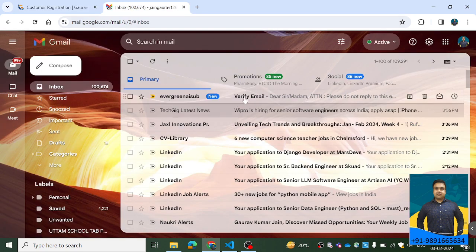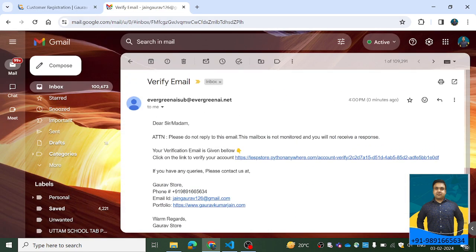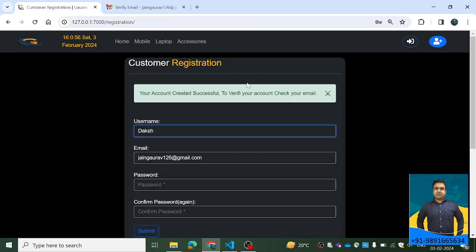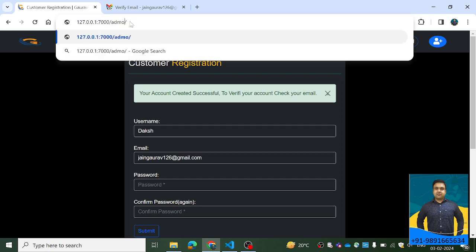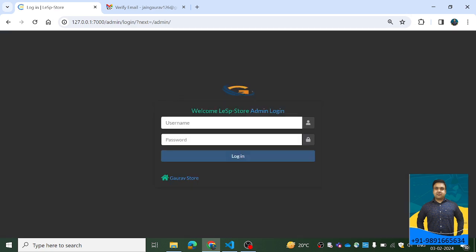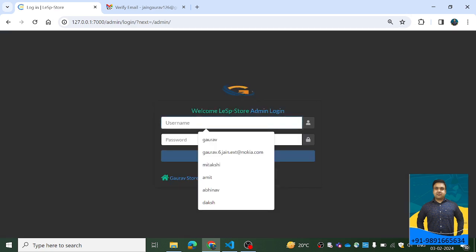Let's come on the email, and yes, we have received an email which says click on the link to verify your account. I clicked it, but this is not how the verification will happen. It's just for showing you that this application sends an email to the email ID of the user. But for getting this profile registered authentically on this application, we have to log in as an admin. So how will we do that? We can simply change this URL over here for accessing the admin section, and here we can log in as a super user.